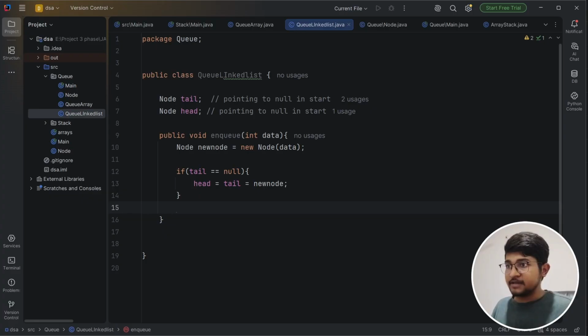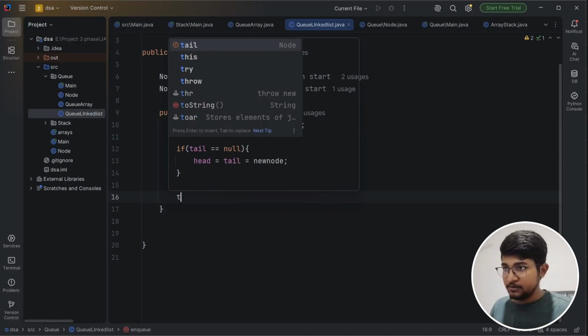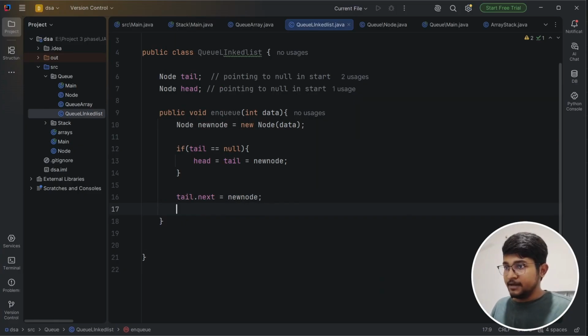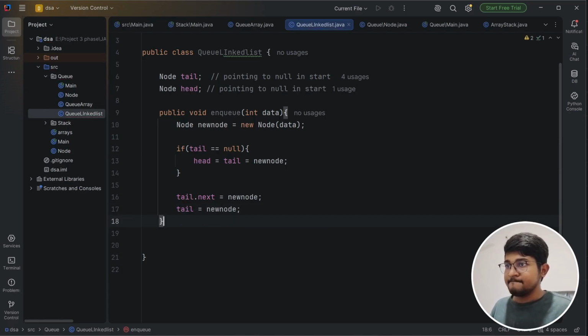When it's time for the second node, this will become false, and we attach the new node: tail dot next is equal to newNode. Then we have attached a new node at the end. Now we increment the tail to that new node, so tail is equal to newNode. Fine, done.